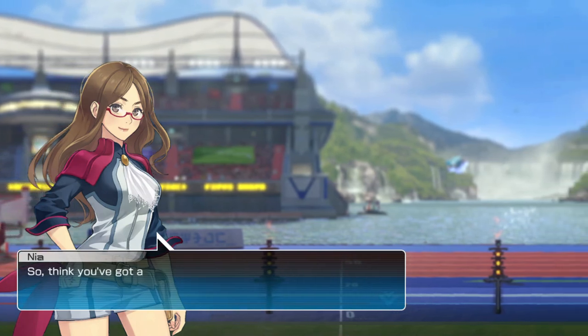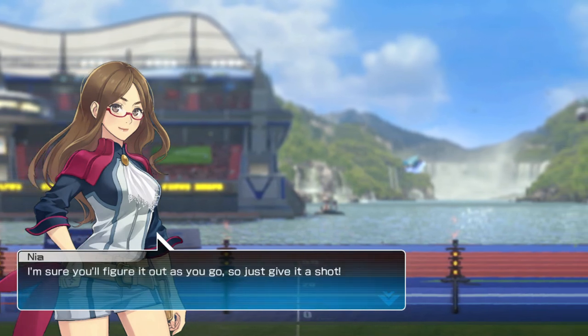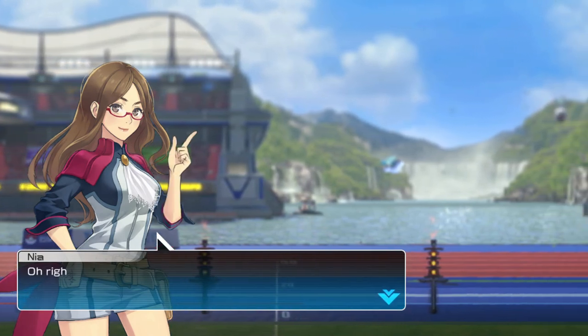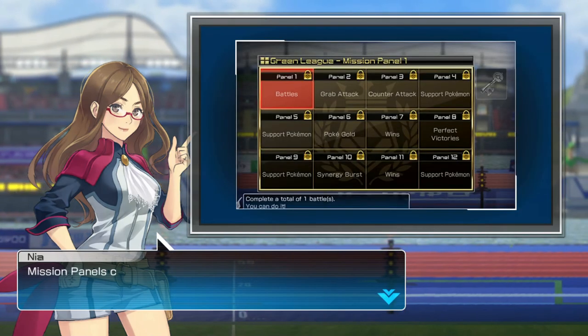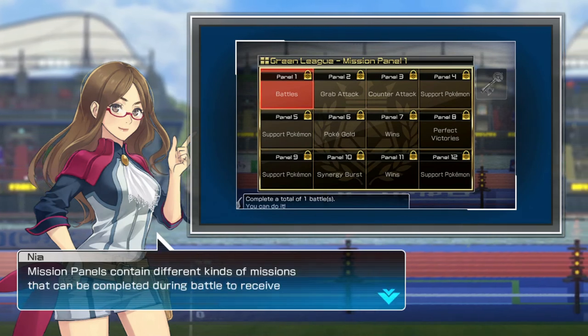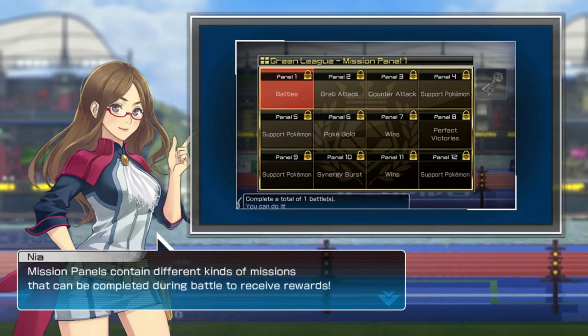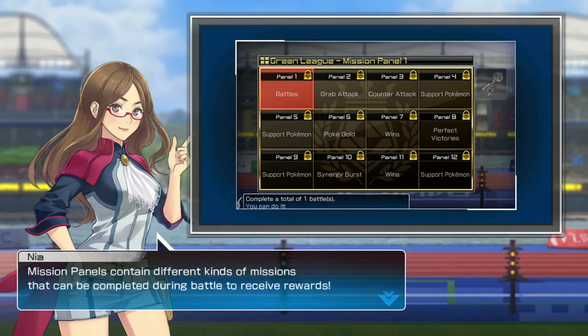So, think you've got a general idea of how the system all works? I'm sure you'll figure it out as you go, so just give it a shot. Oh, right! I need to tell you about the mission panels. Mission panels contain different kinds of missions that can be completed during battle to receive rewards.